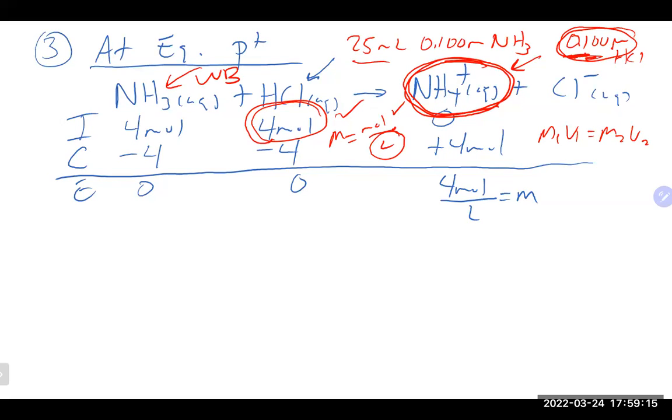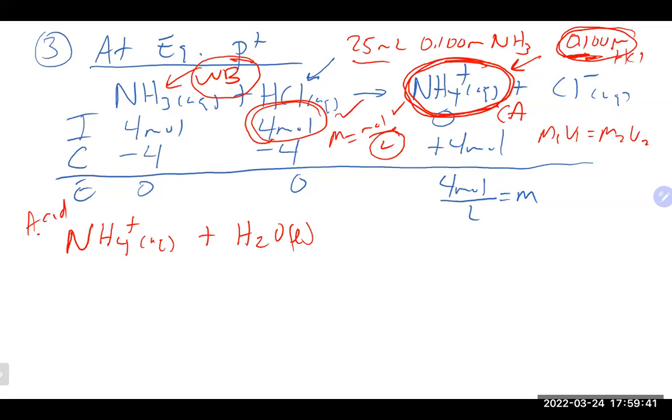So very similar to what we saw with our weak acid strong base titration, we will then need to lay up another reaction where the ammonia part, again, the chloride is going to be neutral and not going to do anything, is going to go through hydrolysis. And as we've talked about many times, it's good to understand where it came from. So I know this is a weak base, which means really this is a conjugate acid, which means for sure I know that this is going to act as an acid when it reacts with water. And the definition of an acid is it will give away an H plus, which I know it's going to send an H plus over to this side.